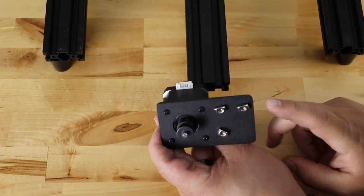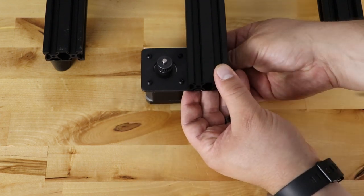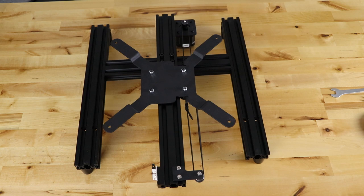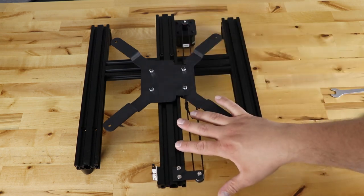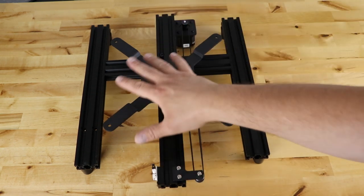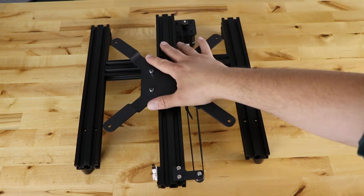This is how the motor will be orientated — two T-nuts here and one here, motor plug facing the back of the machine. Hold and push them in, and then tighten from the bottom — it'll spin the T-nuts and lock them in. Quick note about the next shots where I add the belt: I originally screwed up and did not have it in the right orientation. In the next couple shots you'll see it backwards. The correct orientation: this is the front of the machine, your end stop should be here, your pulley here, your back motor there, and your belt on the right side as you're looking at it.